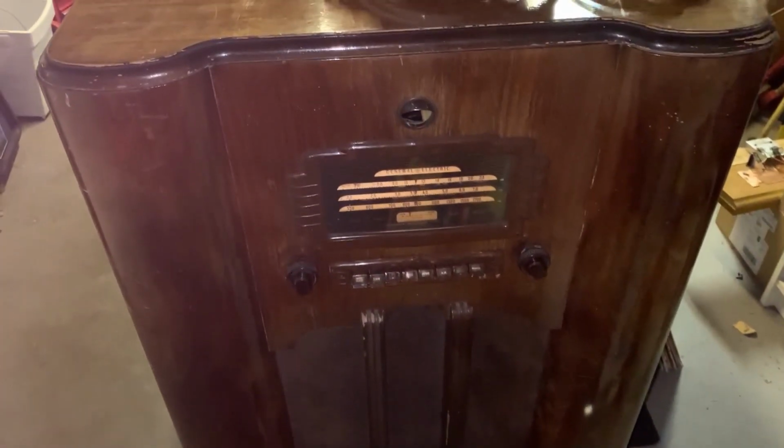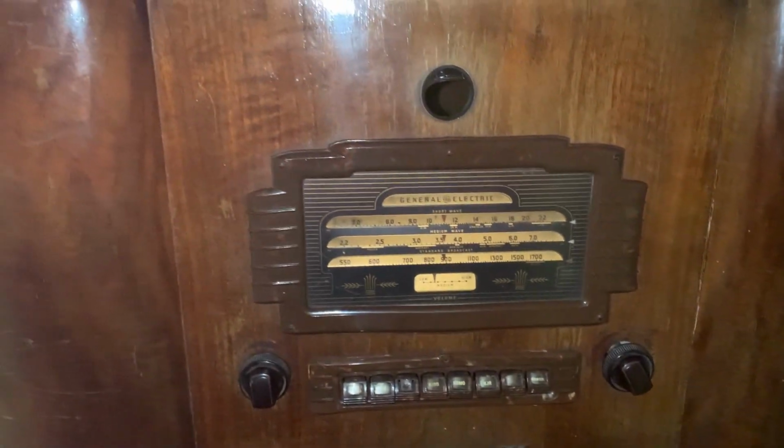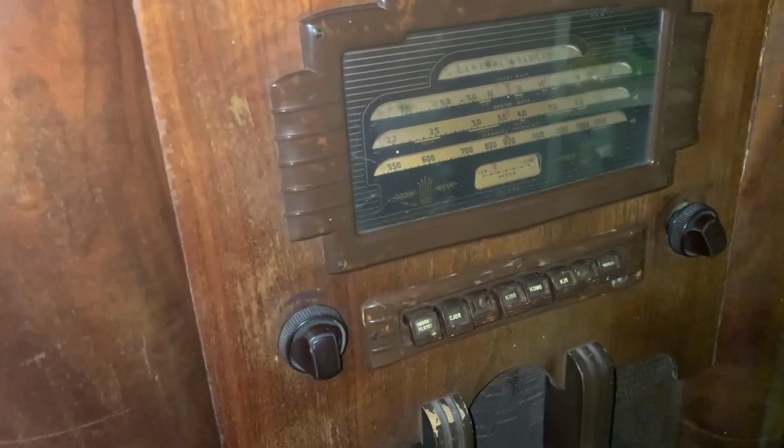Today I have a GE radio. This is the one in the lot of 3 radios I got for 15 bucks each. This is one of them. I already fixed the Philco, so this is the next one.